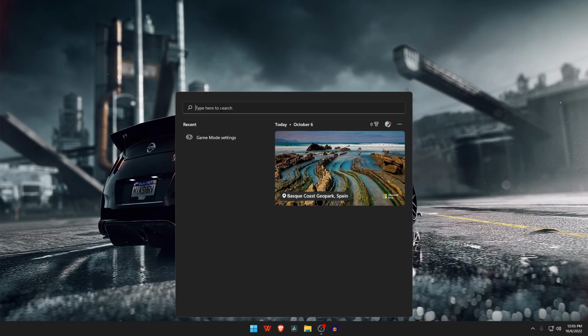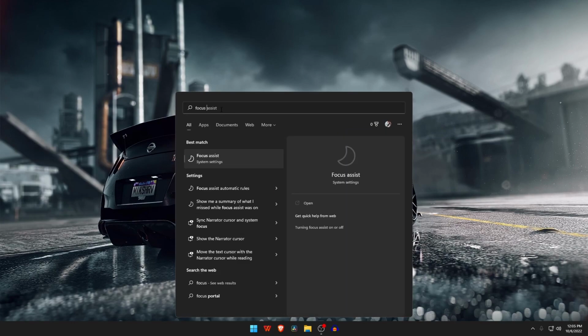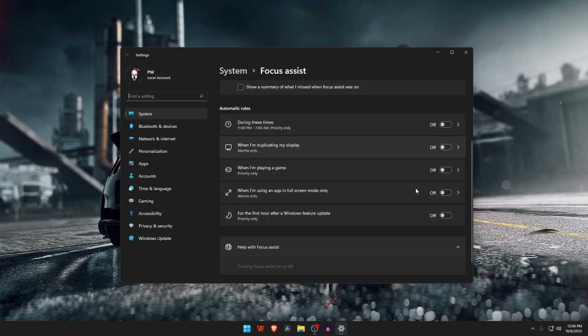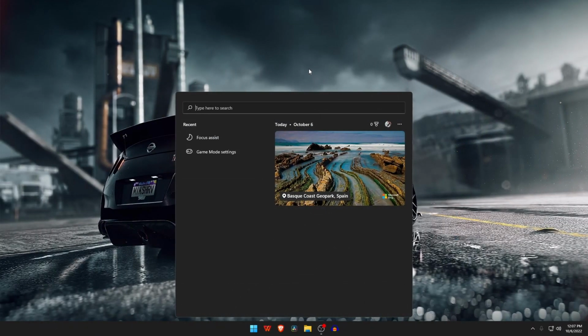Windows has a setting to disable all types of notifications while you are playing games, because a sudden notification is a reason for high latency. In the focus assist settings, click on notifications, then tick when playing a game. Now you can enjoy any game without any notification.